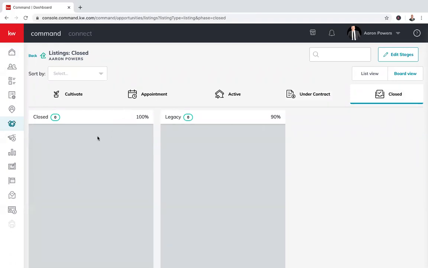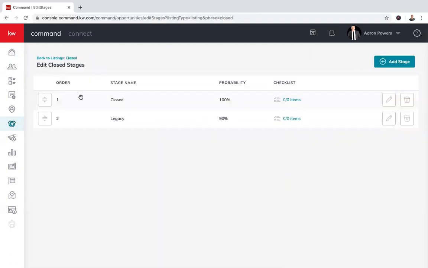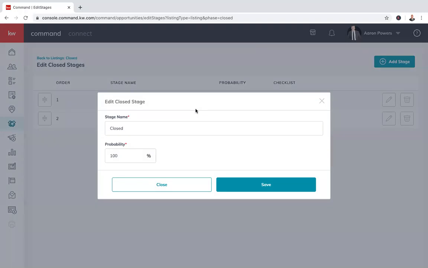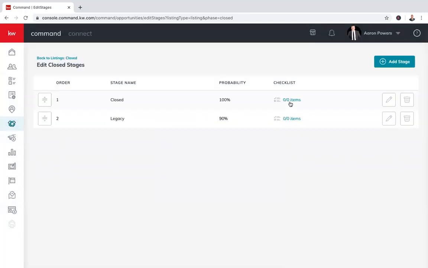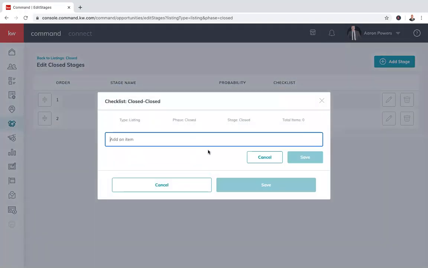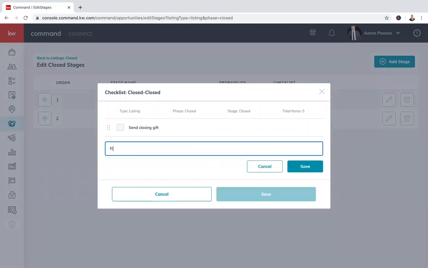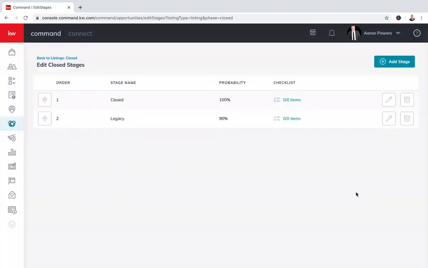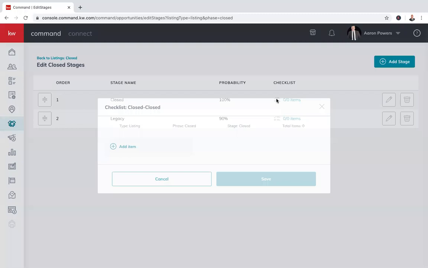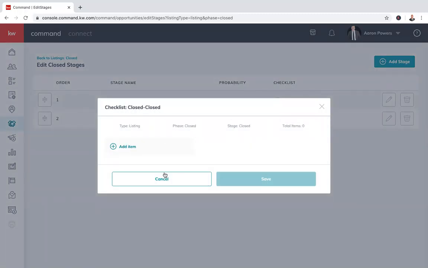So you move them into closed. Then in closed, you might have, oops, that's not what I wanted to do. You could click on your checklist. You could add send closing gift. Request review testimonial. Oops, that went away before I could save it. So you get the picture.